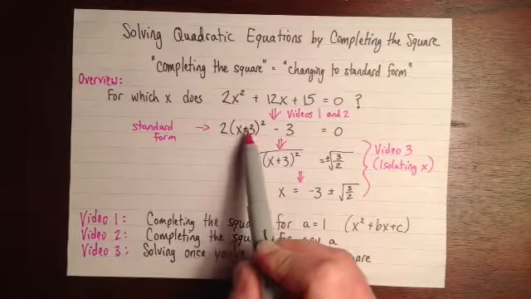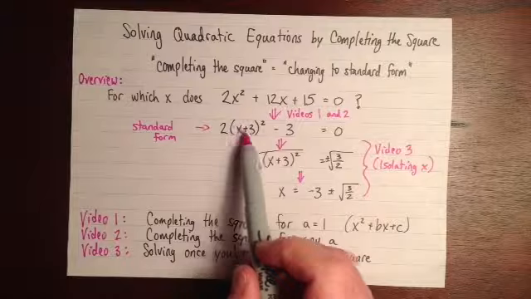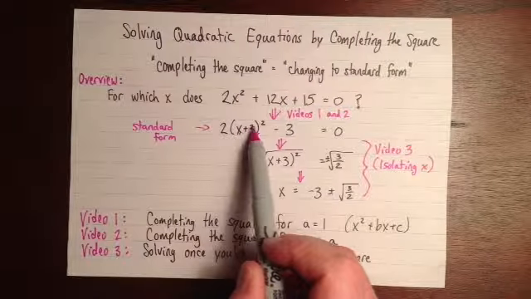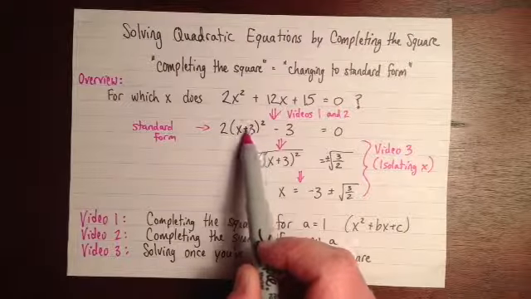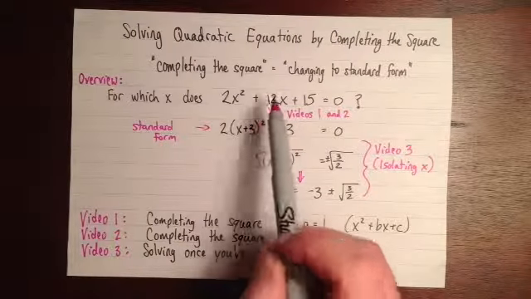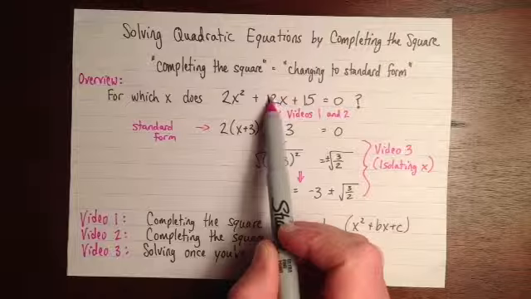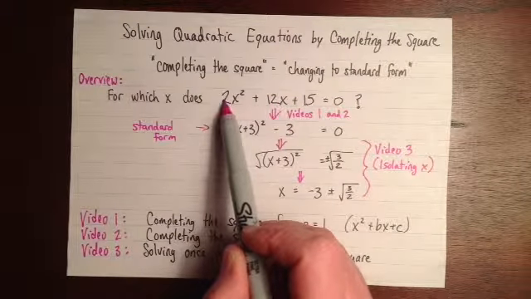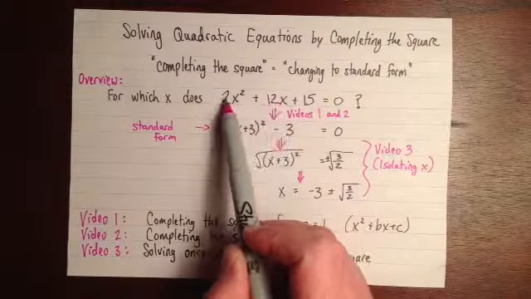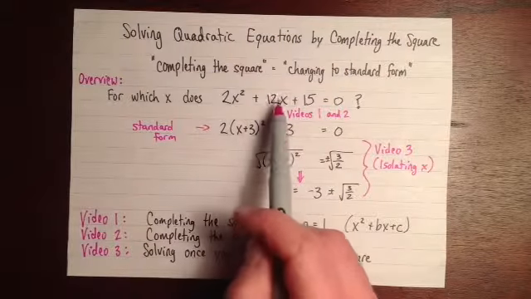This is useful for a couple of reasons. It's useful if we're graphing it, because here we know that the x value of the vertex is going to be at -3. And we could have gotten that here because it's negative b over 2a, so negative 12 over 2 times 2, which is 4, so negative 12 divided by 4 is negative 3.